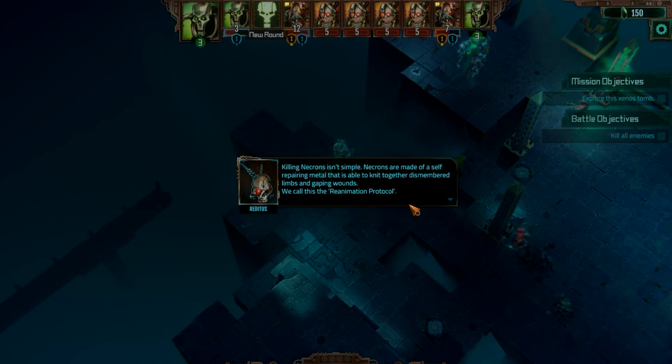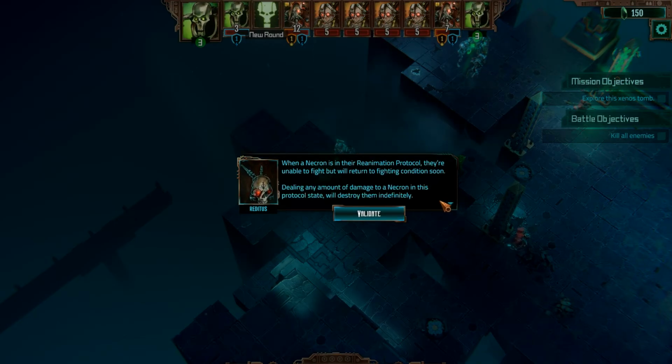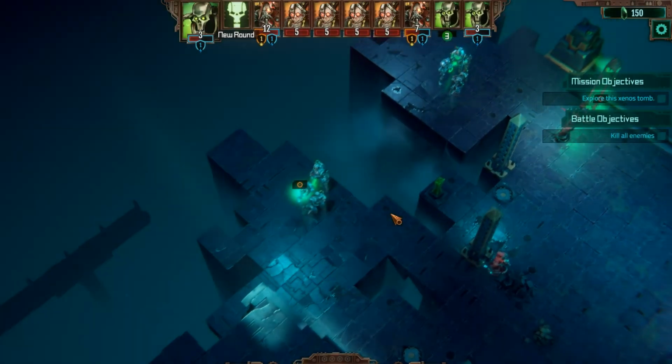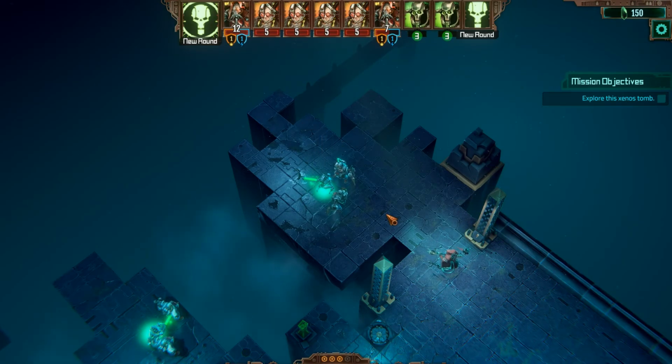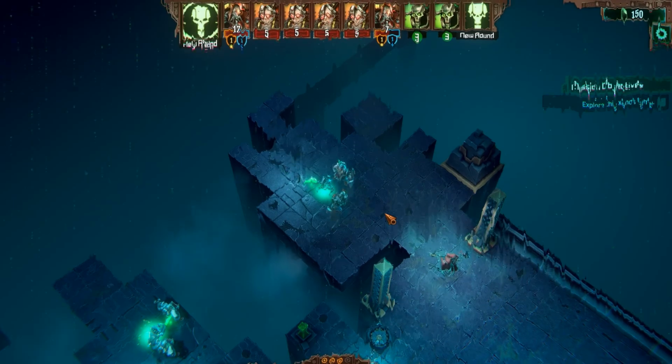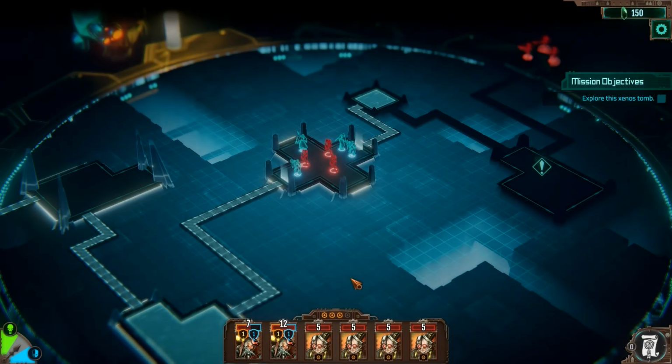Killing Necrons isn't simple. Necrons are made of a self-repairing metal that is able to knit together dismembered limbs and gaping wounds. We call this the reanimation protocol. When a Necron is in the reanimation protocol, they are unable to fight but will return to fighting condition soon. Dealing any amount of damage to a Necron in this protocol state will destroy them indefinitely. No threat remaining. We won. All Xenos lifeforms purged. Confirm.